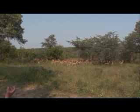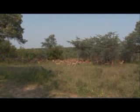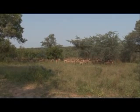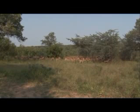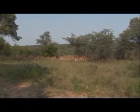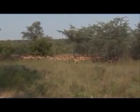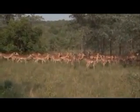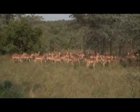But instead of now selecting food, they're actually all bunched up together, chewing the cud. They're in a little bit of a protective mode, but pretty much carrying on with life. Perhaps they know that once one has been killed, there's not likely going to be another hunt. They are going to be a little bit extra vigilant. Well, it's going to have to wait until the afternoon to see what transpires, what happens further.